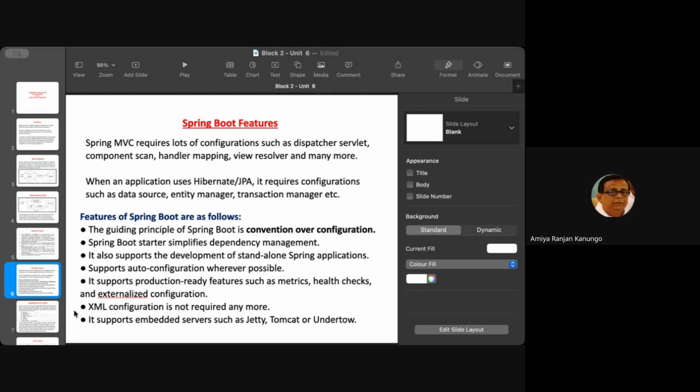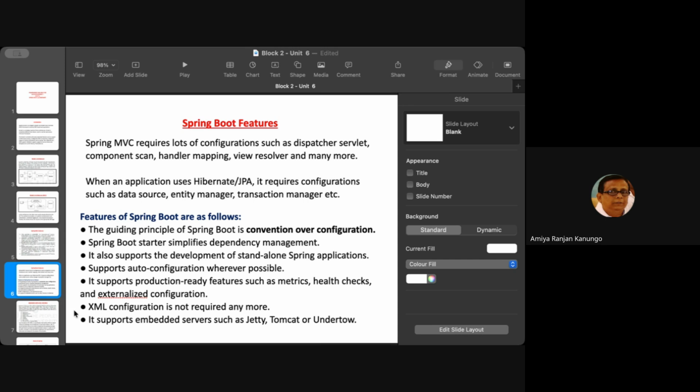Another advantage of using Spring Boot is that the framework is embedded with servers. We need not take the support of outside servers. The framework itself is embedded with servers like Tomcat.